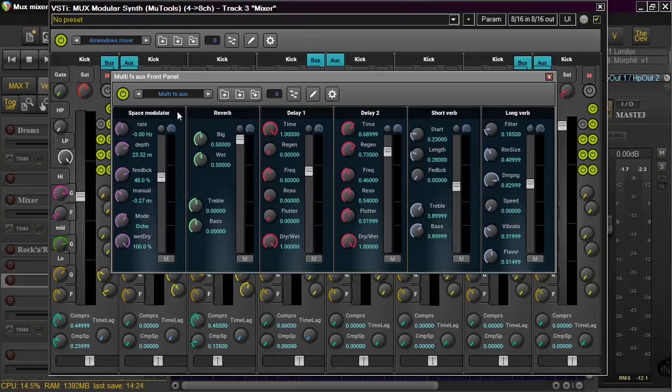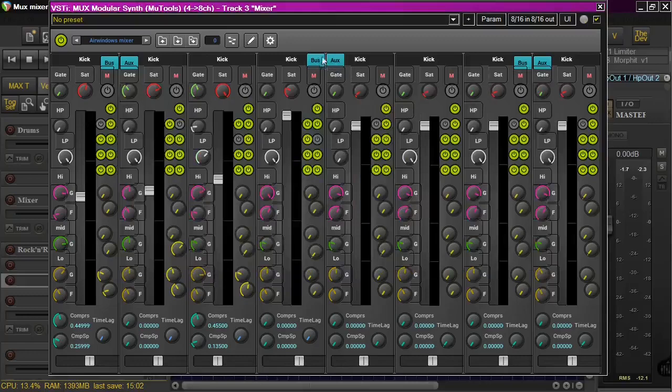That is also free. I'll leave links to all the Airwindows stuff as well as the Valhalla stuff down below if you don't already have it. That way when you load up this project, it'll have everything that I have. And everything is free, providing you have the Mutools Mux. This is version 7. It does work in version 8. It looks a little bit different because of the graphics, but everything seems to function, at least in my MuLab 8 version.